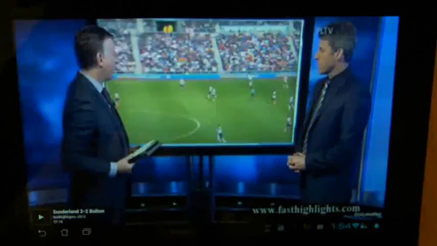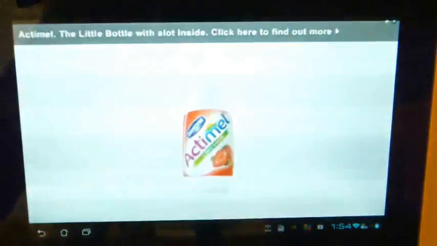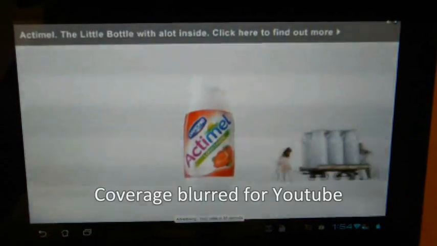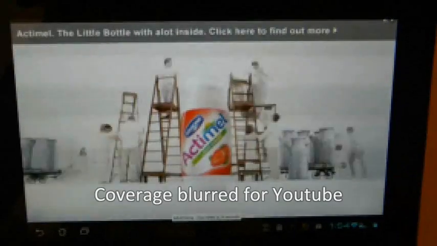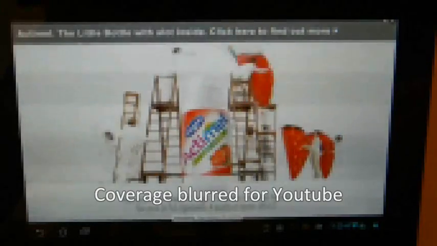Now, on some occasions, the goals have actually been in English, so let's see if we can find one showing an English score. So if I look at one of yesterday's games, and we'll try this one. So it's showing an advert at the moment, but this advert is in English, and hopefully when we get past this advert it will show you some of the highlights from yesterday's game.